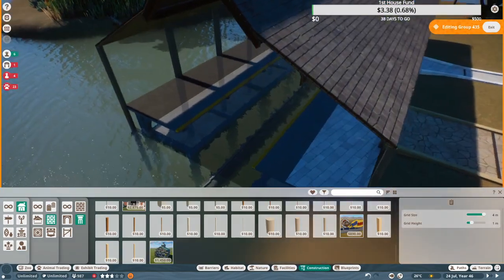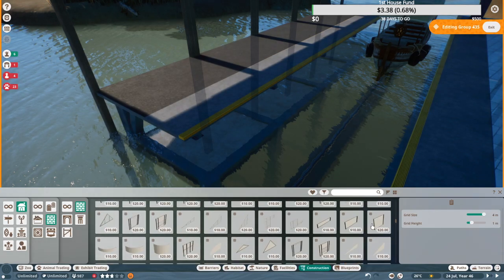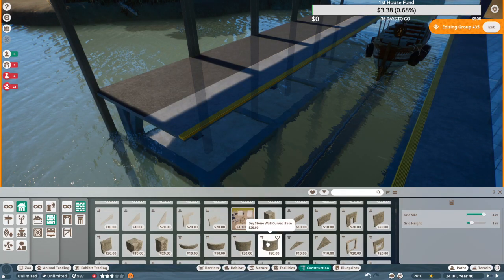We'll add, because it's a boat dock, we'll probably need to add in some places like... oh, you know what? We'll add the dry stone.